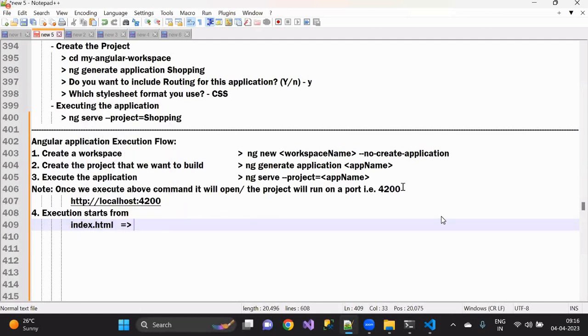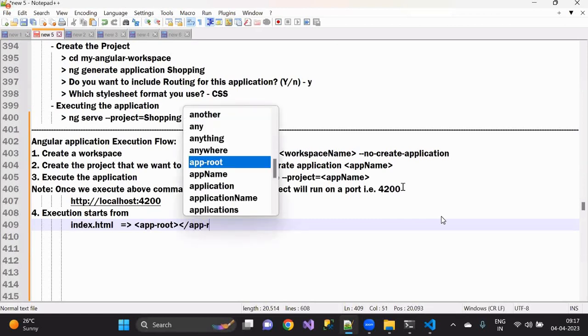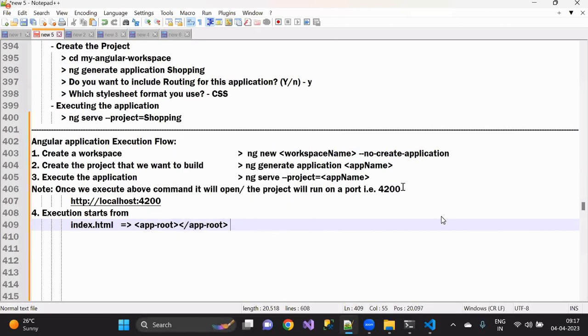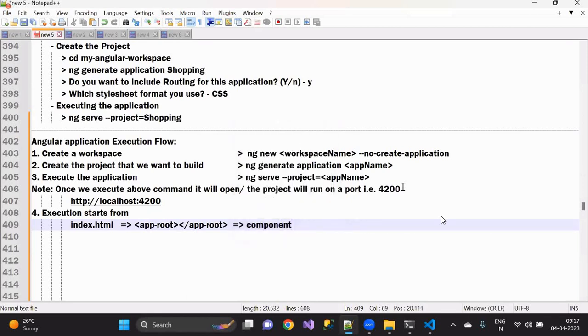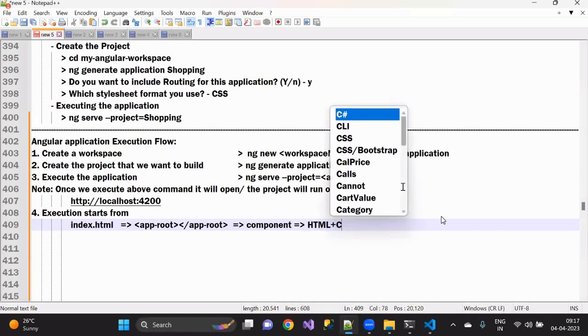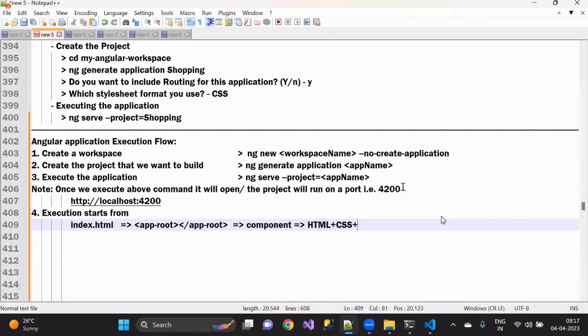And from the index.html, we call a selector, app-root. That is going to be called. And this selector is nothing but a component, and that component will contain the HTML, CSS, and any other code you have, which is going to be loaded. So this is how it is going to be.